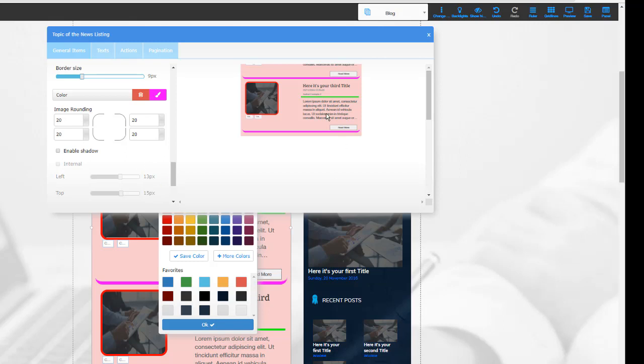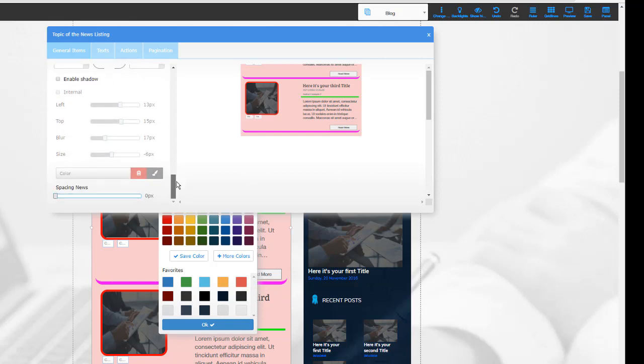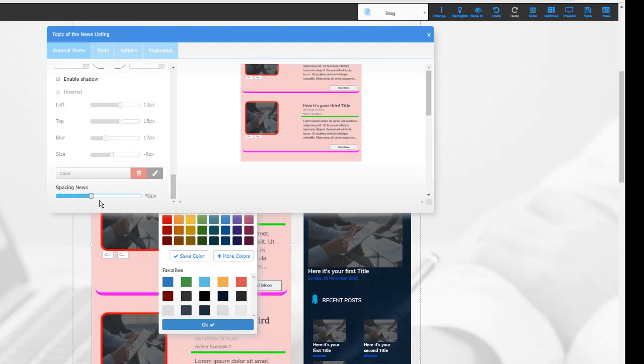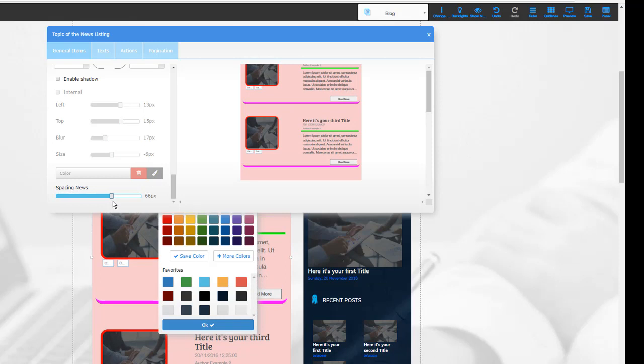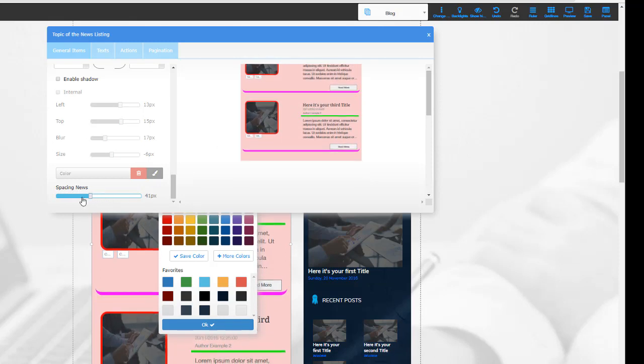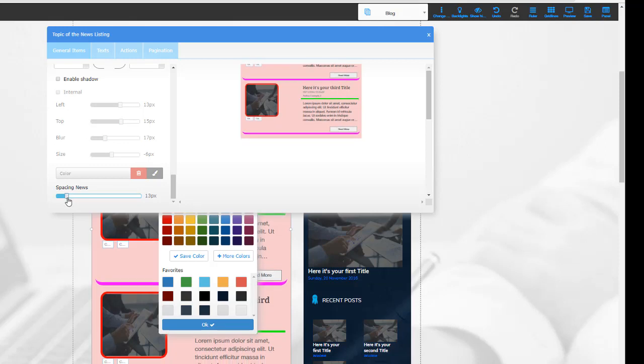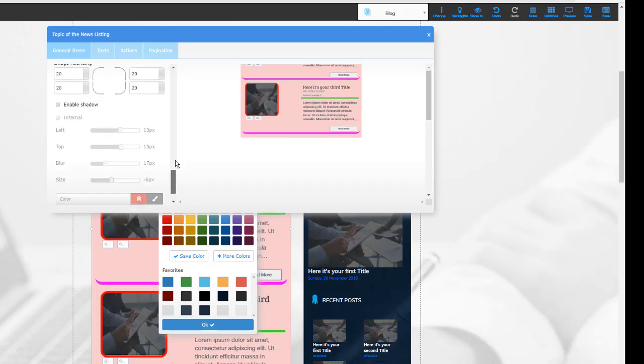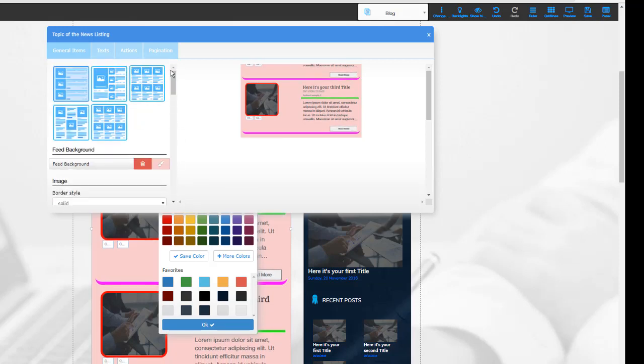Right, there we go. So you can see the pronounced effect at the bottom here of the corners actually being rounded in this case. And again, you can go and play with the shadows and it'll do exactly the same thing. And of course, you can also play with the spacing. So as we move this, you can see how it's increasing the spacing, particularly at the top here. That may be a bit too pronounced, so we'll just take it back a little bit. And that really takes care of all the general items. So as you can see, it's really, really simple to edit.